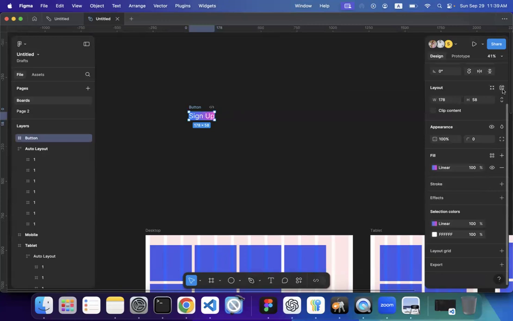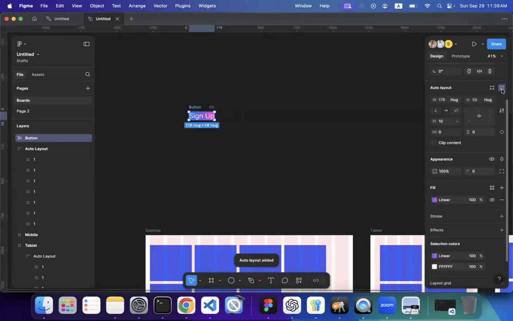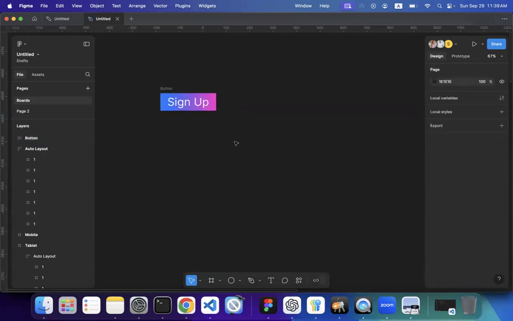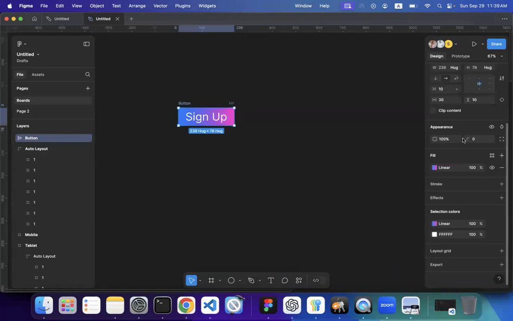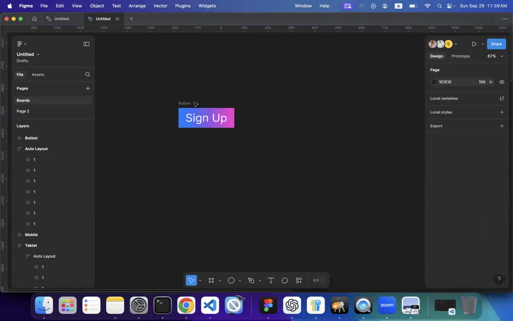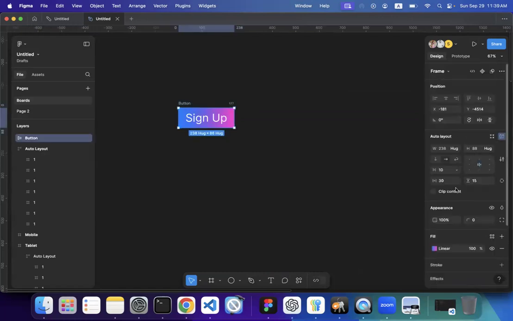And I'm going to put this auto layout on, which will give me options to add some padding, 30 pixels, and y-axis is 10 pixels. Let's add 15 in here. Okay, now let's add corner radius as well.